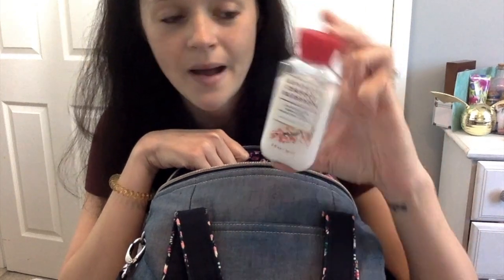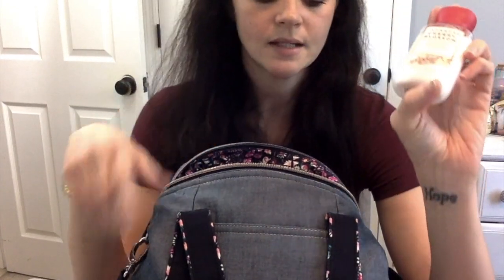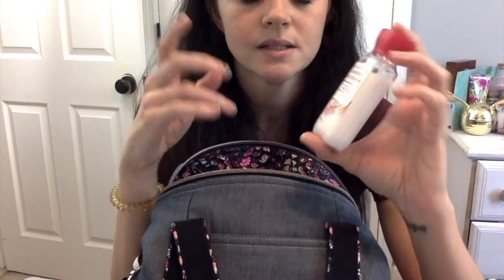In the other pocket I have a small travel bottle of Bath & Body Works Japanese Cherry Blossom lotion. I love this lotion. I don't use a whole lot of Bath & Body Works products aside from their hand sanitizer and lotion, because I'm really allergic to their hand soap and the body soap makes my skin super dry. I can only use certain scents — I don't know what's different about them, but the Japanese Cherry Blossom hand sanitizer and body lotion are fine for me. Plus it's my favorite scent, so it works out.